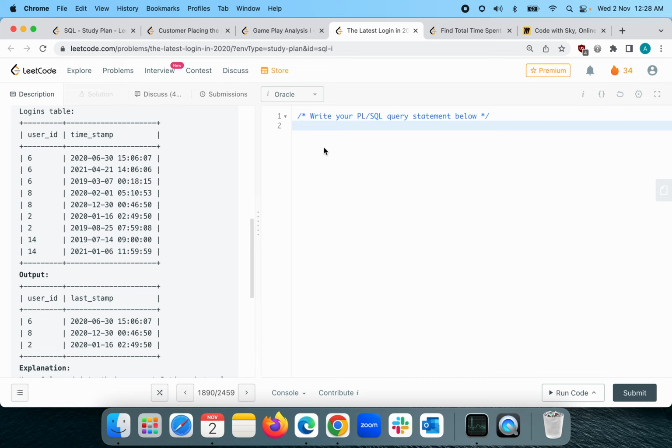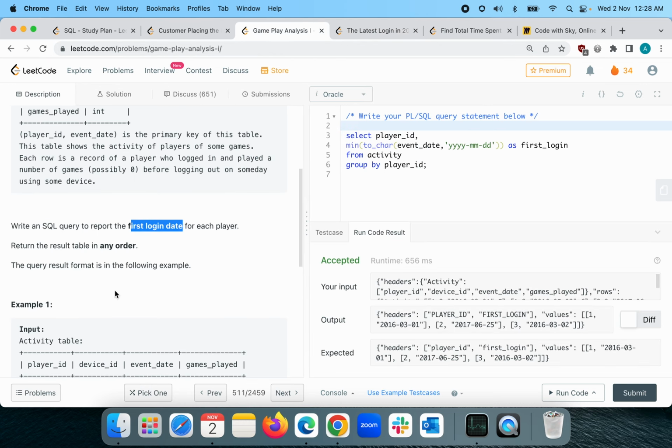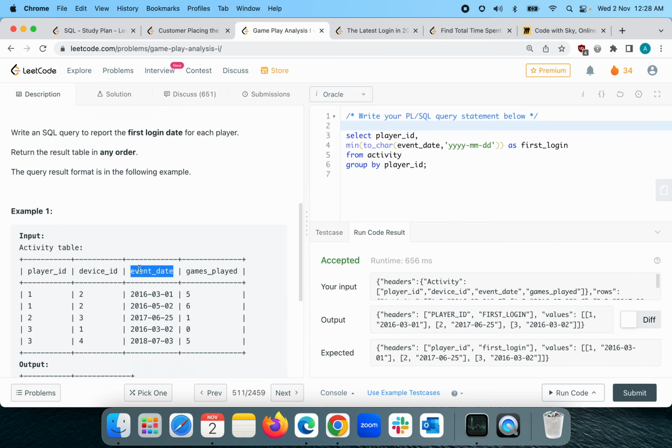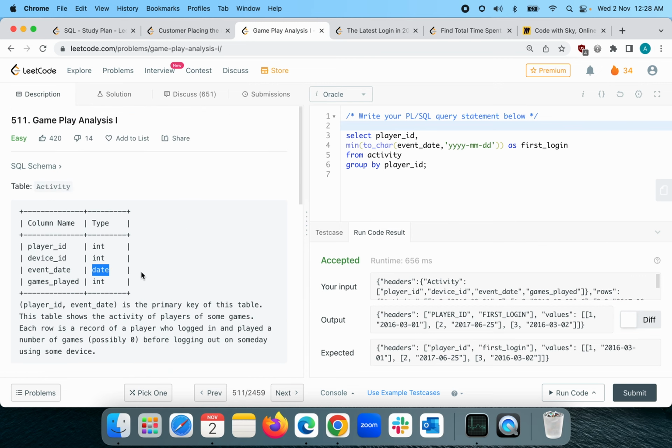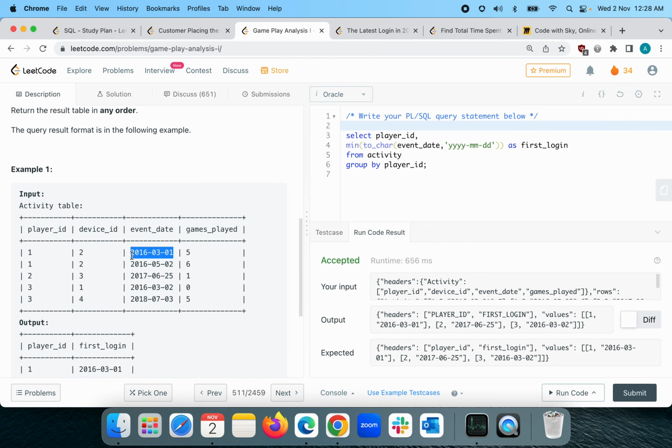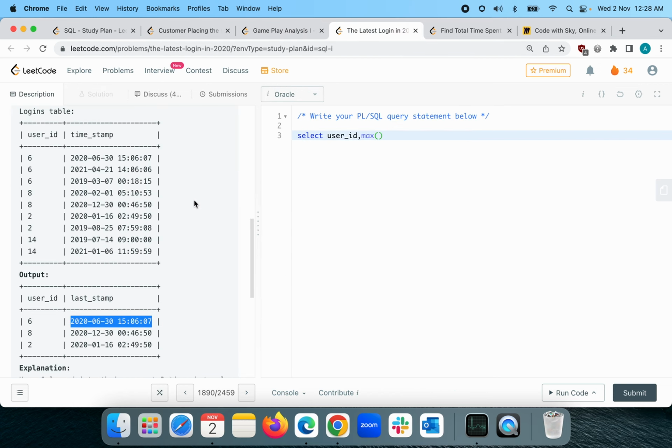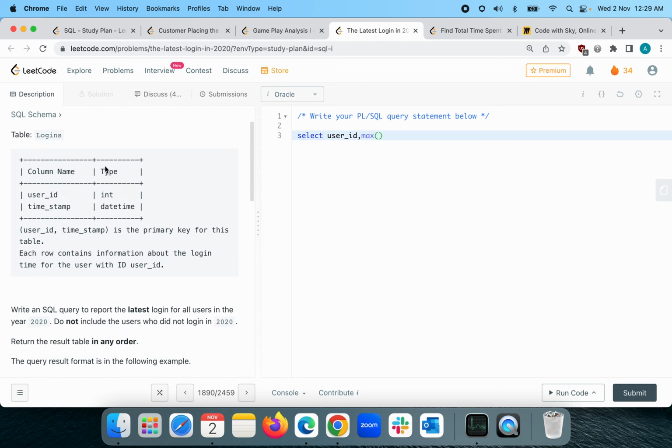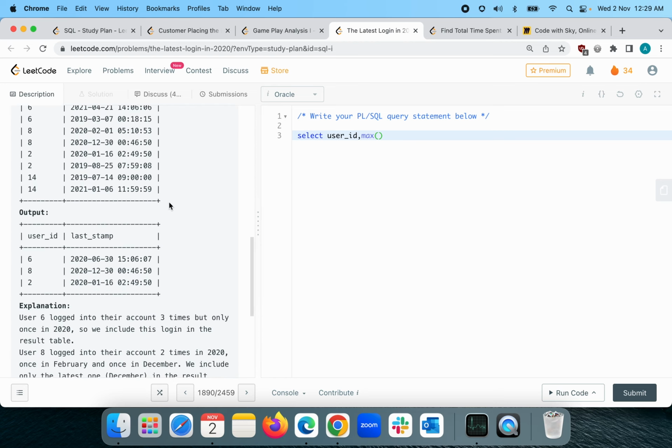Question is kind of the same. If I write the code here, it will be more clear. I will select user_id, and maximum of timestamp. In the previous part, the event date had type date, so it was showing only this much, but actually the value was something like this, a timestamp.